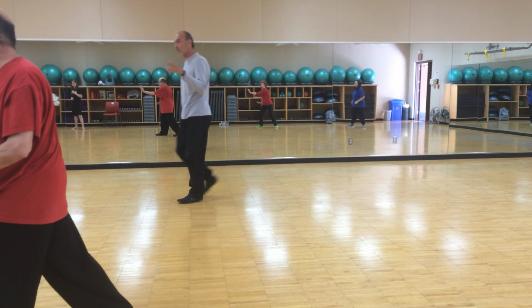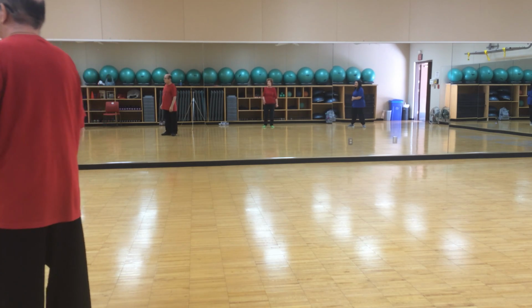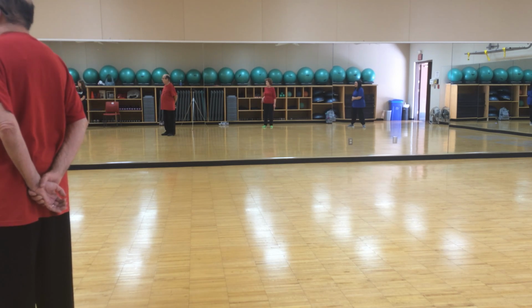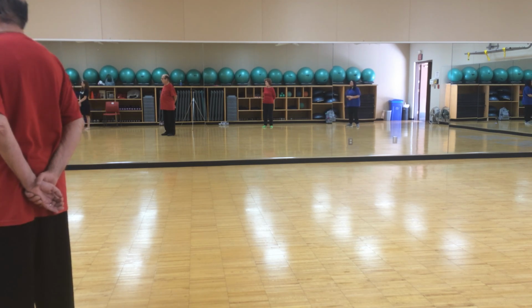Then I have to make you a little bit aware of a small problem that I watched most of you do when you did your form. I'll show it to you in the mirror right here. It's this issue right here. In the mirror, see where my knee is, and see where my toe is, and see how far my knee goes over my toe in my bow. This will be a problem for some of you at some point.